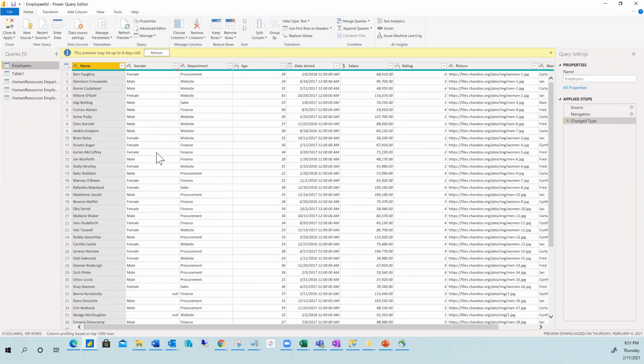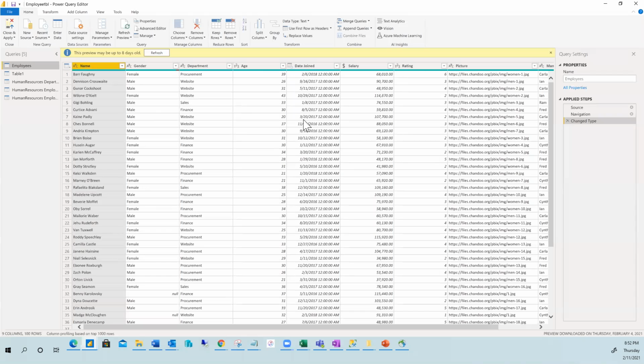Okay. All right. So let me give you a few tips here. Look at this column where it says ABC. This tells me that this is text, string values. And there's a high tendency that I may not want to use string values on all my columns. I may want to change things around.